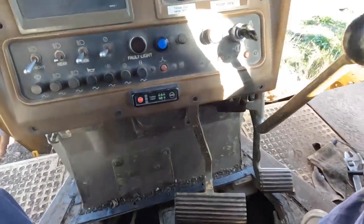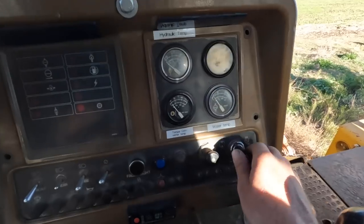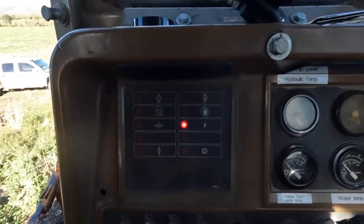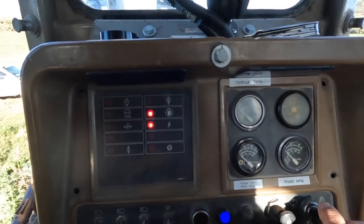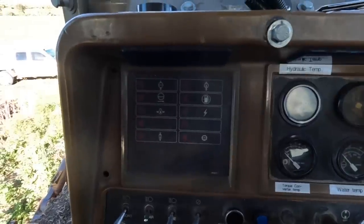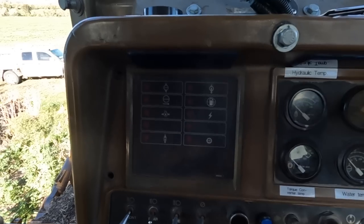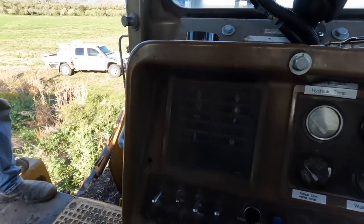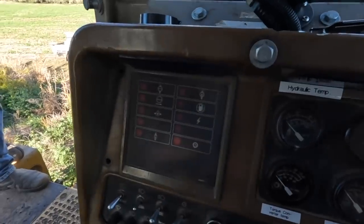Righto, well, we got that wire up, soldered it all in, and we're just ready to test it. So it is flashing there now. We'll just fire it up and hope it goes out. Righto, well that's all fixed. Might leave it running to warm up and we'll put it all back together and I'll get spraying.